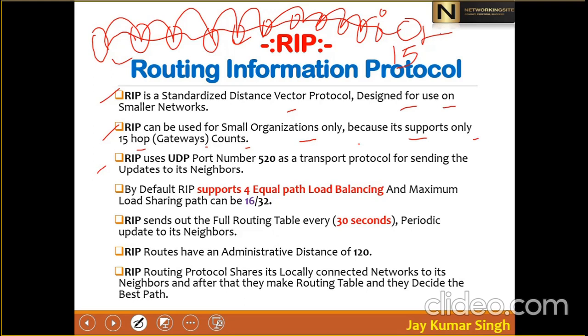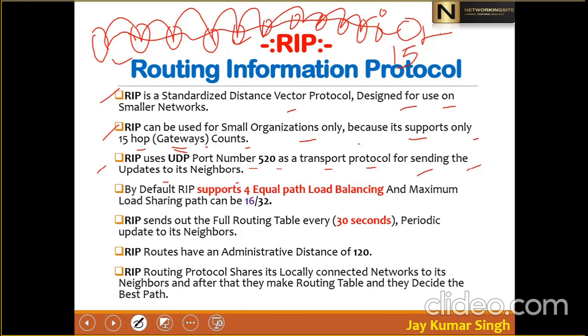RIP uses UDP port number 520 as a transport protocol for sending updates to its neighbor. RIP is a protocol, right? But when RIP wants to send some information to its neighbor, it uses the UDP protocol.